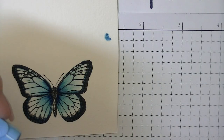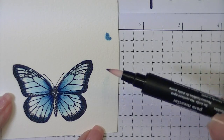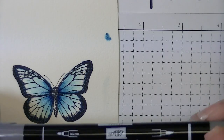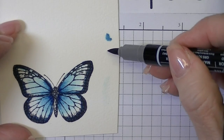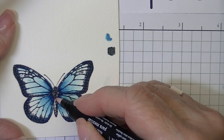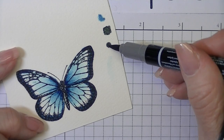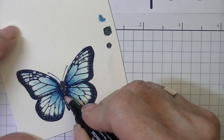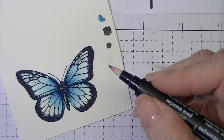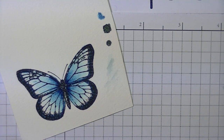Now because I'm switching to a different color, it's very important to wipe off the blender pen until there isn't any color remaining — the tip stays dark but nothing comes off anymore. I didn't want the body in black; I wanted a gray body. So I put the color to the side on the watercolor paper, pick it up with the blender pen, and lay it down on the butterfly body. I'll make it a little darker by picking up the color again and putting it right on the body. Wipe off the tip and your watercoloring is all completed.